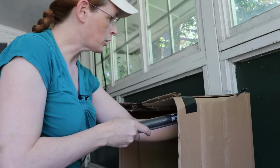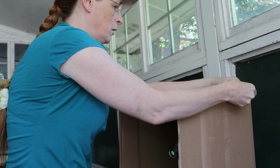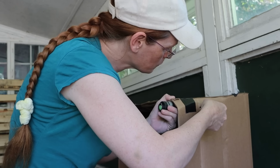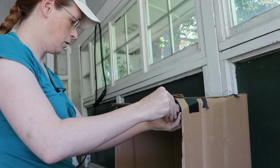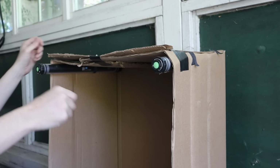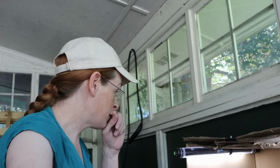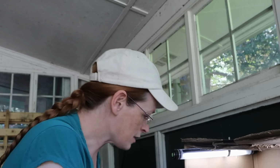My lord, it might just work. I bet if I had done it closer to the middle, I would have been okay with just one. Aha! That's going to work fairly well. I'm going to do the other side now. But you know what? One works. That'll help, hopefully also help with the filming. I hope I don't ruin these lights. These lights make me happy.